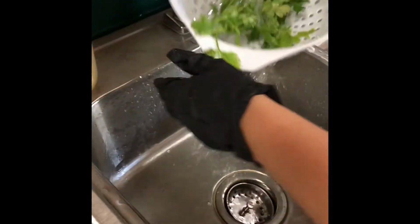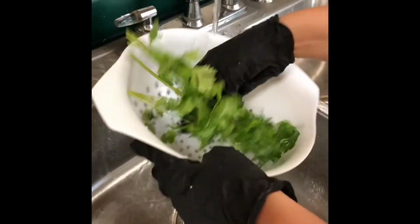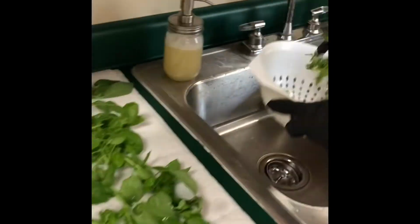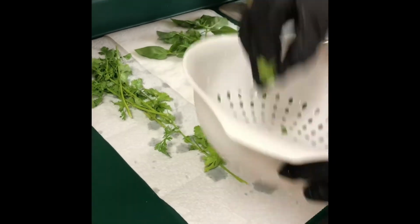So before you begin any type of handling of food, you want to always make sure that you wash it thoroughly and then lay it out to dry on either a cloth or a paper towel of some sort.